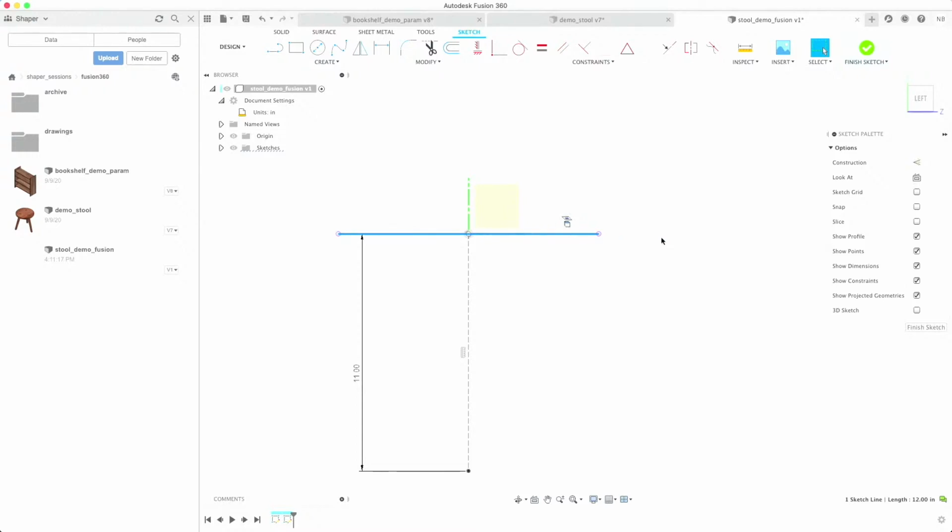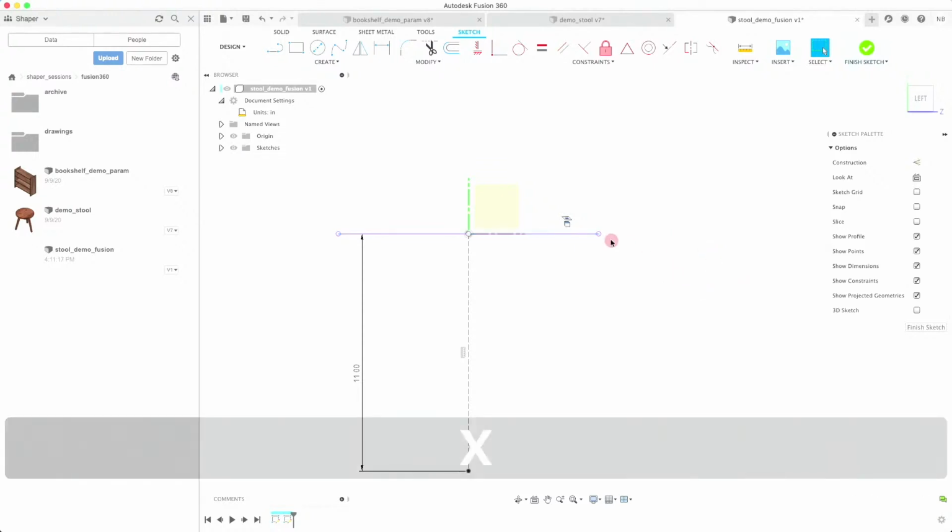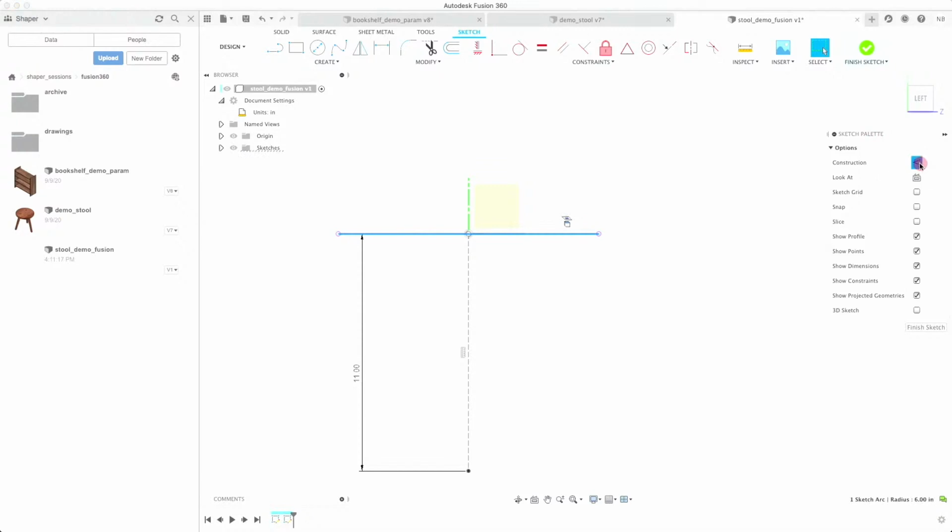So that's maybe a little confusing, but hopefully you'll forgive me for that one. Project is a little bit of a funny one to get used to, but once you do, it's quite useful to know about. So I'm going to make that projected line a construction line. So quickly, just so I don't confuse it.